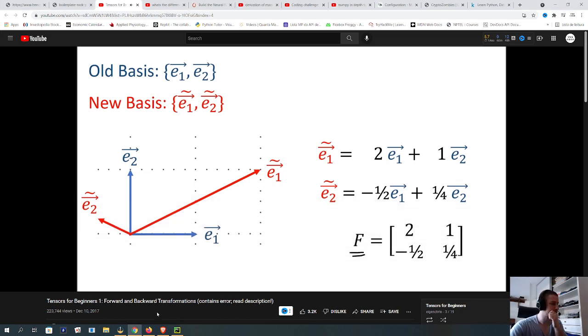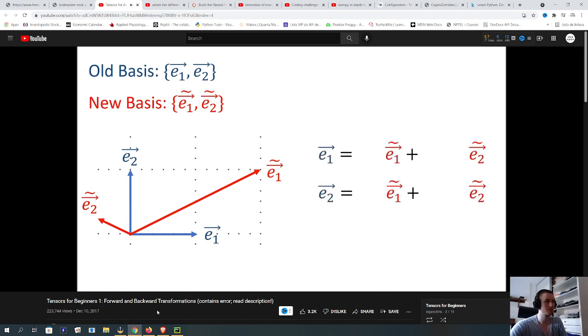The matrix F, then we know everything we need to know to construct the new basis from the old basis. Okay, so what about backward transformations? As you'd expect, it's basically just the same thing, but in reverse. So we build the old basis vectors using the new basis vectors. So how do we build E1 using E1 tilde and E2 tilde? It's a little more confusing this time, but it looks like we need a quarter of E1 tilde and exactly 1 of E2 tilde, but facing the opposite direction, so it's actually -1. So I'll just write those in.